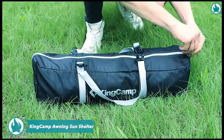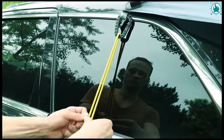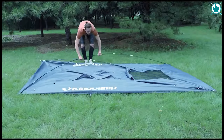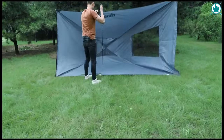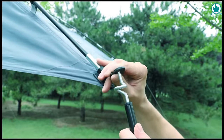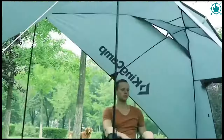Built for the adventurous at heart, the King Camp SUV Awning Shelter Tent boasts a generous 124 x 84.6 inches of space, perfect for a family of two or three. Crafted with top-notch PU 2,000mm waterproof fabric, it's ready to face light to moderate rain, keeping you snug and dry. With three fiberglass and four iron pipe poles, it's versatile enough to use roped to your vehicle or as a standalone ground shelter. The rugged 150D Oxford cloth fabric ensures longevity. The price is $139.